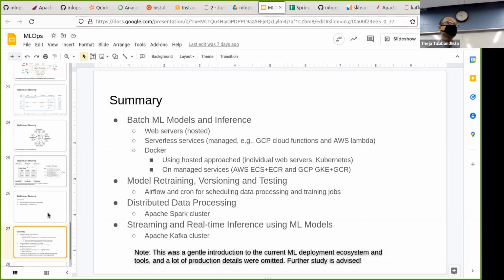We started with batch machine learning model deployment. So we don't really spend time on the model quality or the model training itself. We looked at basically three types of deployments. One is literally you owning the web server and everything in that stack. So spinning up a server, a bare metal machine, setting up its security, setting up the packages, and then literally launching a web server there.